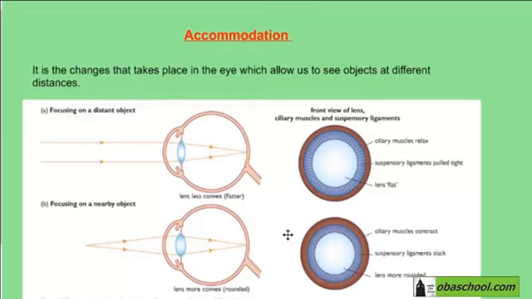Some people can see nearby objects clearly, but they cannot see distant objects clearly. In nearby objects, the image or the light is successfully focused on the retina, but in distant objects, the light is focused before it reaches the retina. So, they cannot see them clearly. We need the light to focus exactly on the retina to be able to see clearly. And these people need to wear glasses to correct their vision.